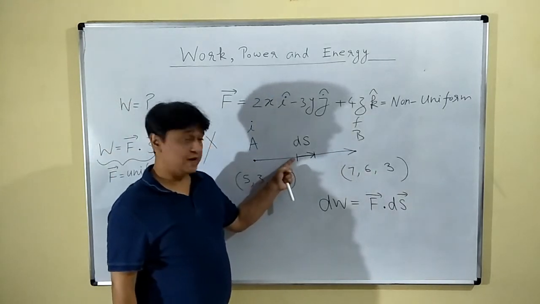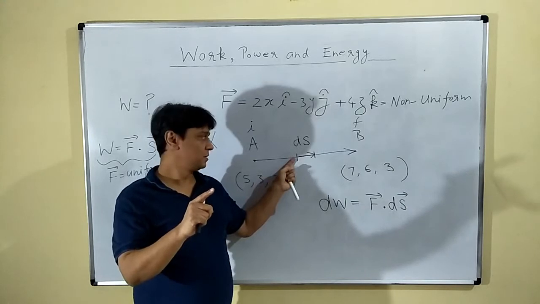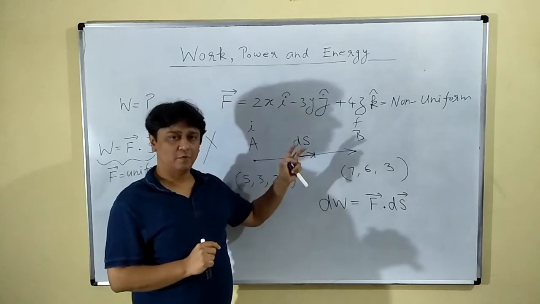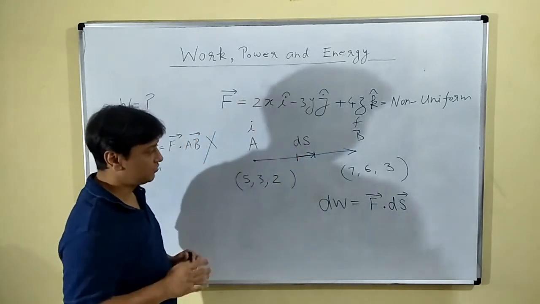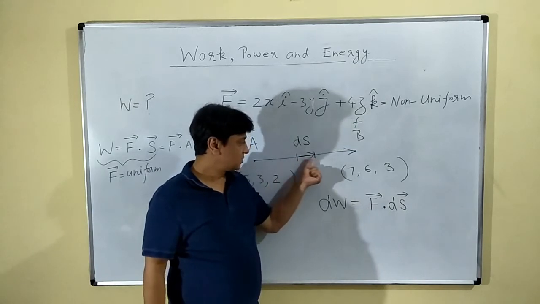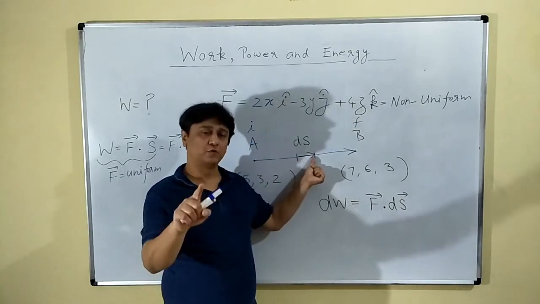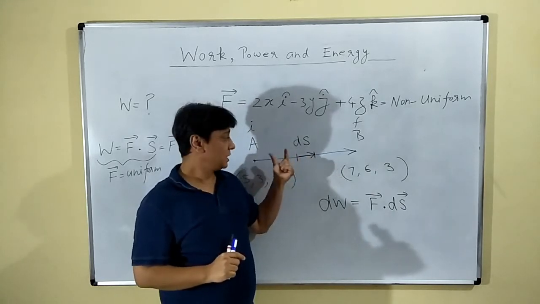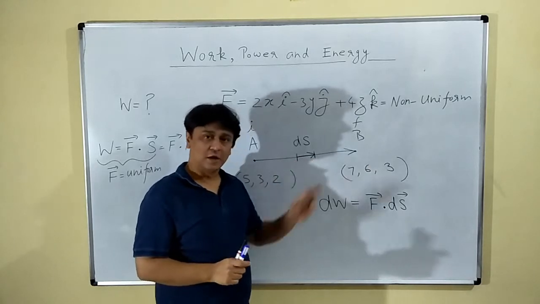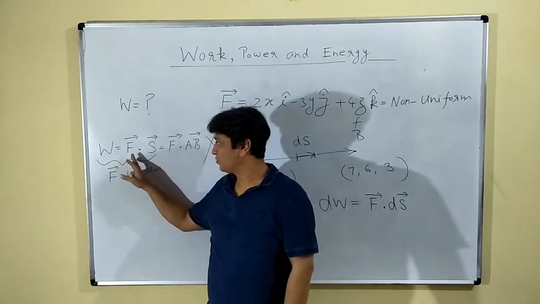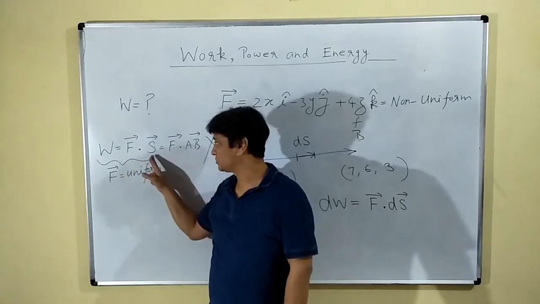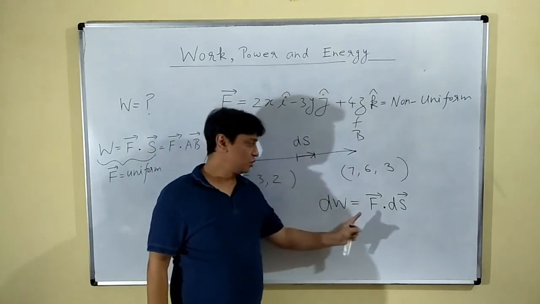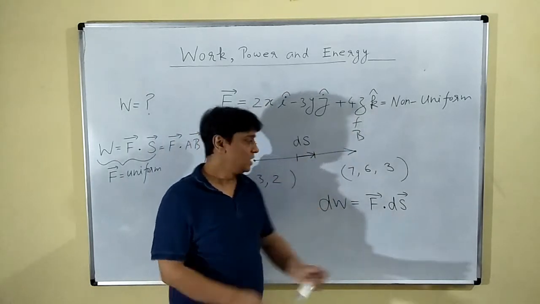अगर ds की टेल का कोऑर्डिनेट x है तो ds के हेड का x कोऑर्डिनेट होगा x plus dx. Almost negligible change. And therefore यहां से यहां तक जो भी फोर्स होगा, that force will remain what? Uniform. कहां से कहां तक? यहां से यहां तक. When do you use this format? When force is uniform for the entire displacement S. यहां कहां से कहां तक यूनिफॉर्मिटी है, ds तक, and therefore we go for what, F dot ds.